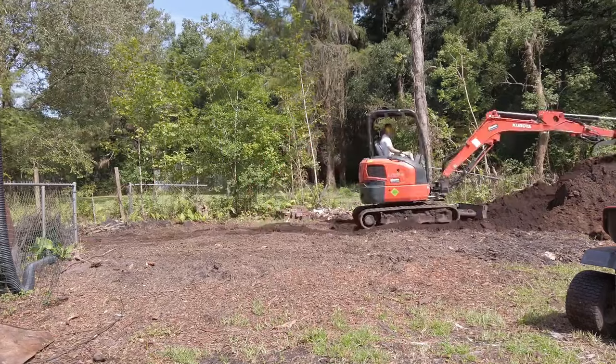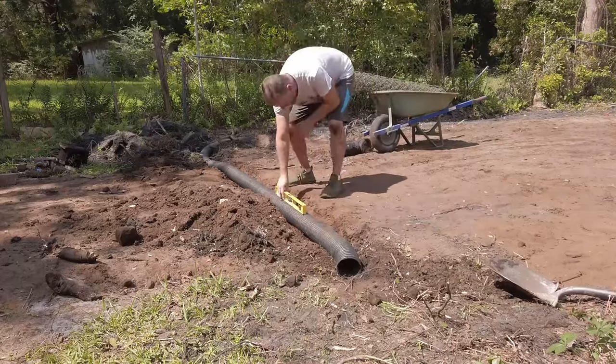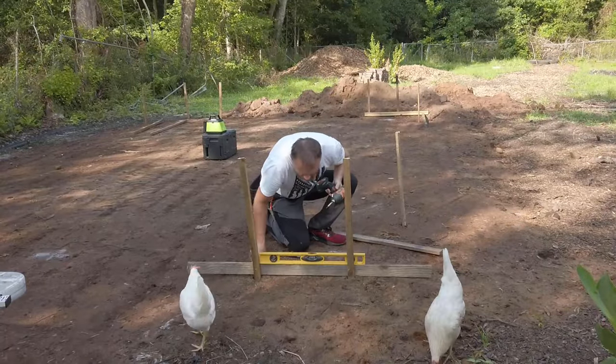I've done my site prep and raised the grade about 18 inches. I've taken the time to ensure my water runoff is good to go, set up batter boards, and run my string lines.